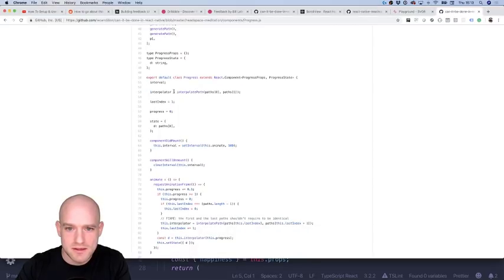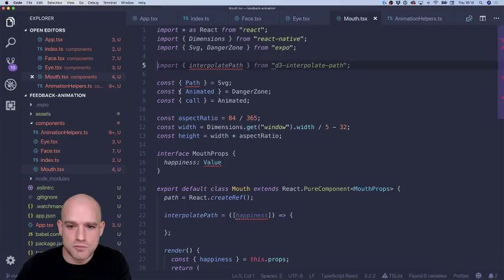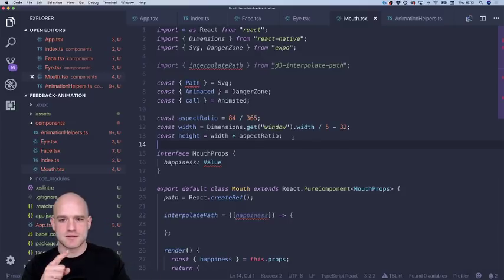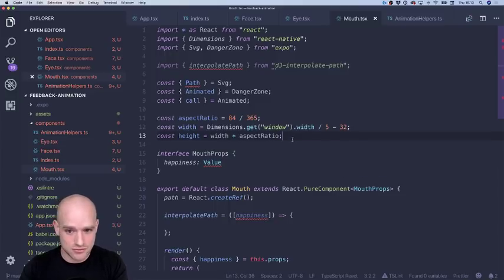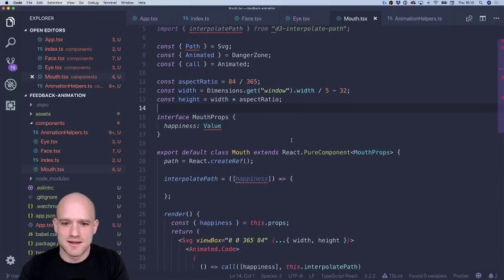So we need to give it two paths. So I'm gonna try a first thing. I'm gonna give it only two paths, the one that is unhappy and the one that is happy. Let's see if at 0.5 we get the neutral face. I think it should look exactly as expected, but let's try.